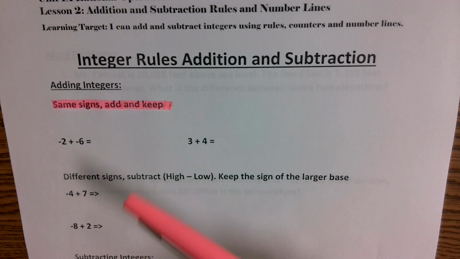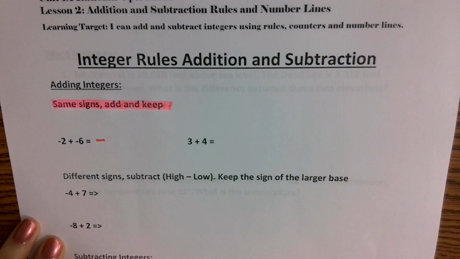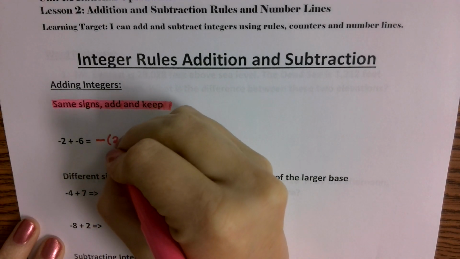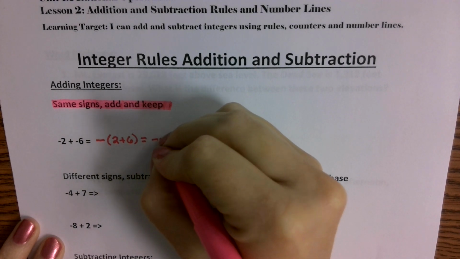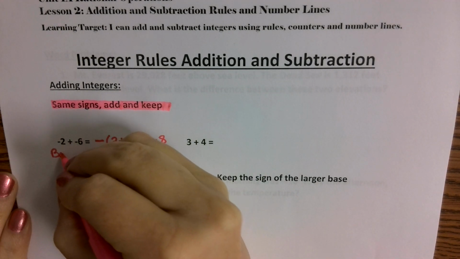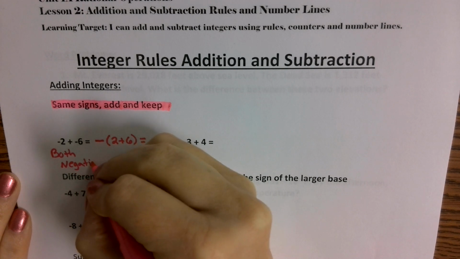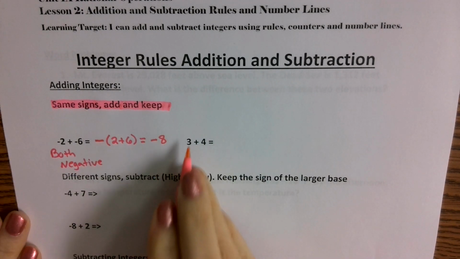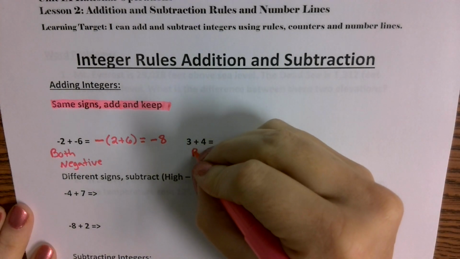If they are the same sign, you will just add and keep the sign just as it is. So for here, when we've got -2 plus the -6, this essentially is like, oh, I'm going to take the negative out, and what I'm going to do is focus on adding the 2 and the 6 together, and that's going to give me a -8. These are both negatives. The fact that they are both negatives allows me to just add the two numbers together and keep my answer a negative.